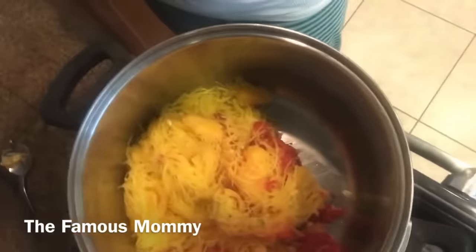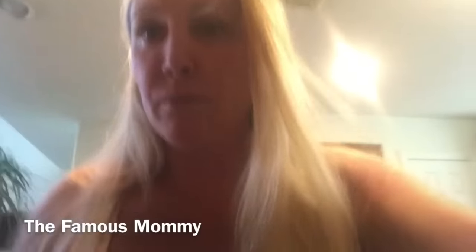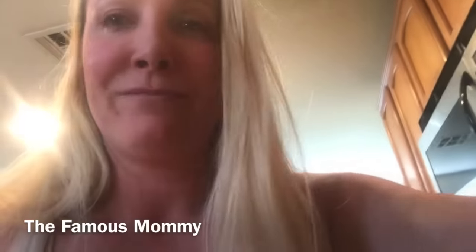I don't suggest wearing a white tank top when you cook because you're probably going to get it all over your shirt. So, okay, here we are. Now what we're going to do is I'm going to take a little bit of olive oil. My kids in the background playing with the doggies. I'm gonna take a little bit of olive oil. We're gonna do this. See, you don't want too much. Maybe about 2 tablespoons.